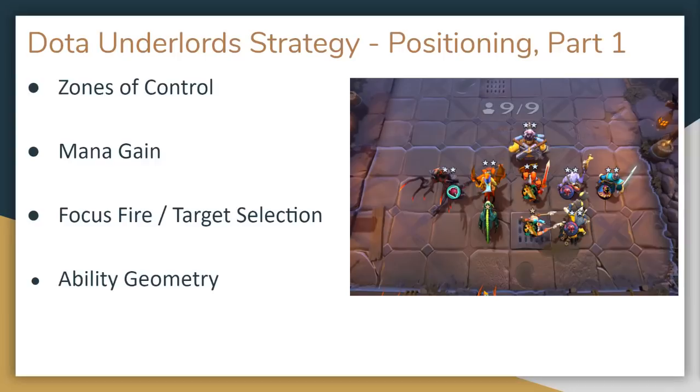When preparing this video, I realized there is a lot to talk about in regards to positioning, so I've split this into two parts. In this video, I'll cover the higher level concepts like zone of control, focus fire, and ability geometry, and in part 2, I'll cover more specific examples, as well as discuss how to counter opposing strategies and positionings.